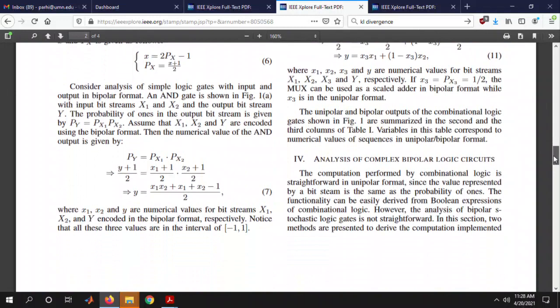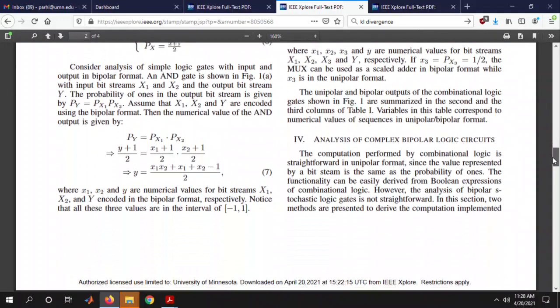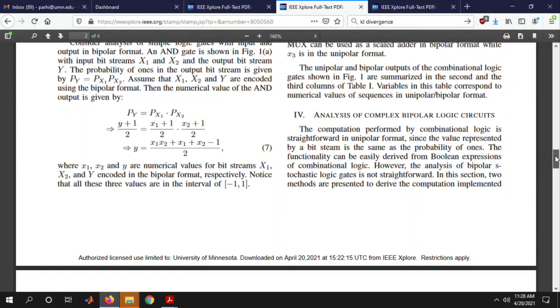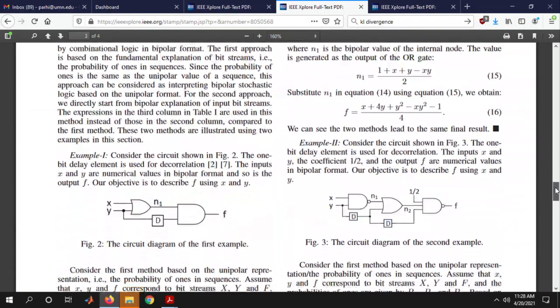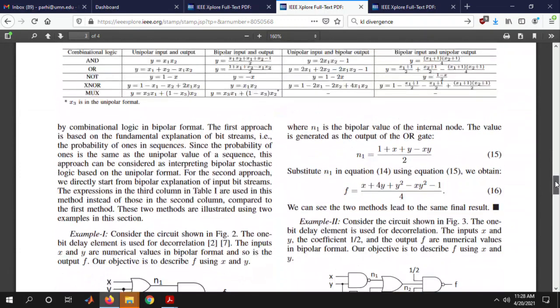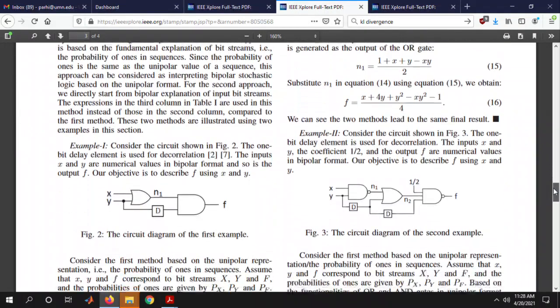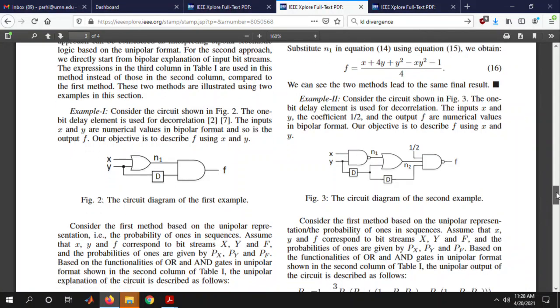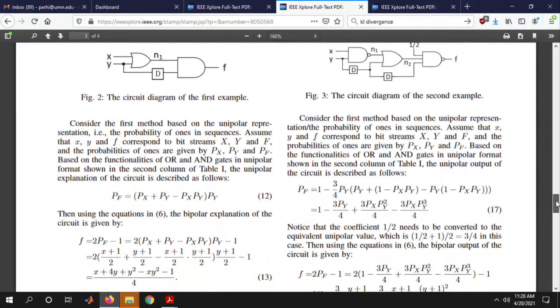The last section is really what I didn't talk about. We can quickly walk through that, how to analyze complex bipolar. No, I probably did talk about that. Okay, I didn't. So this is really your homework. That was homework for the class that I taught last time, and now that's part of this paper, the homework that was handed out. So your homework is solved here in a way.